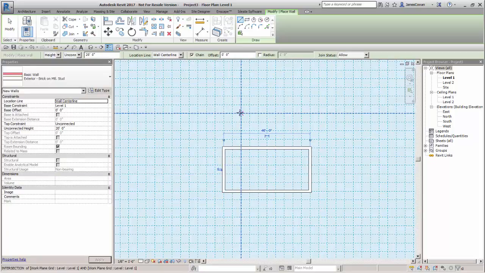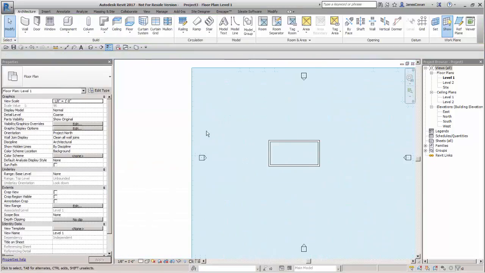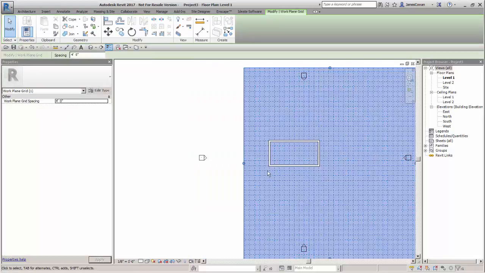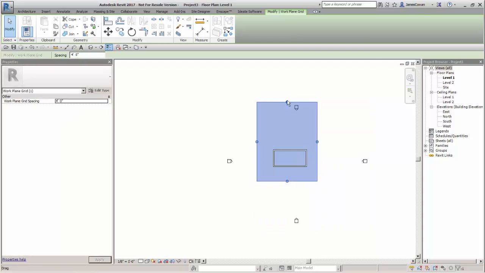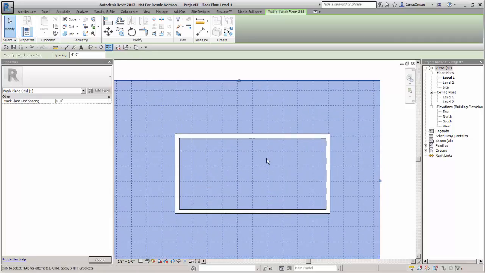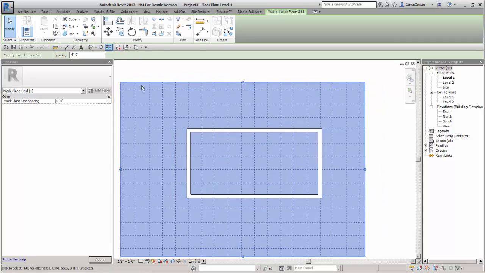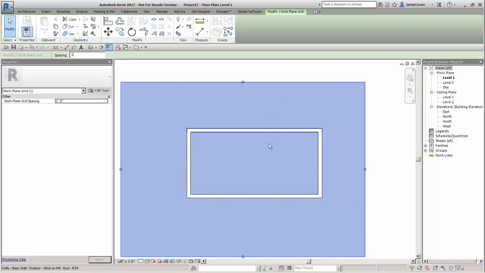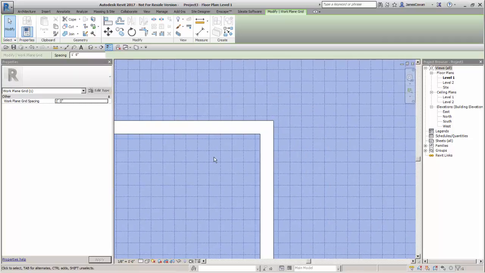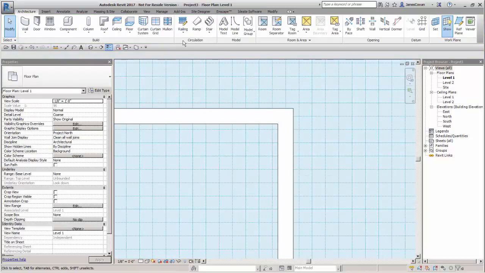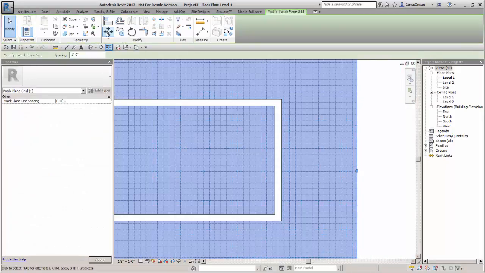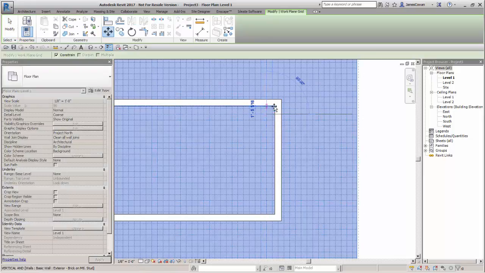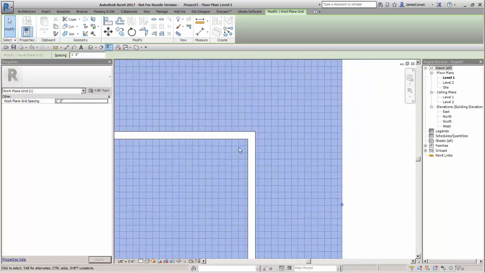The grid itself, you can just move it anytime you want, so you need to pick on the edge. Let me drag it in a bit so it's a little more the size of my project. If I zoom in a little bit, I can change that spacing to something more like 1 foot. And the idea was that I can pick it and I can move it. So if I pick the edge, pick up the grid line somewhere, move that to the corner of the room. Sorry, let me do that again.